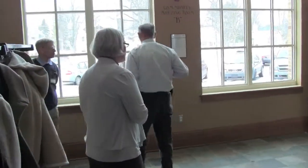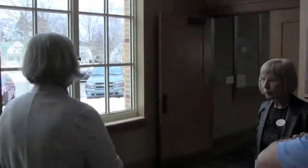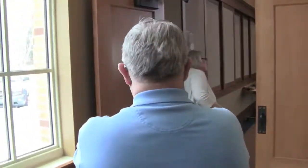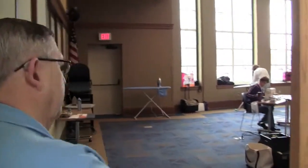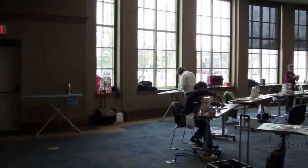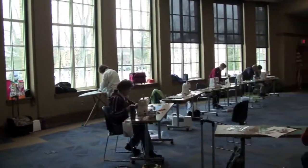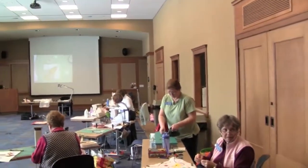This is a separate entrance that we can open so people can come in this way. And then we can peek in here. This is an exhibit area, and we have art shows here quite often. Right now, we don't have anything. They do have a speaker, so you can go in and peek in there. Part of the design, or is that something else? No, it's part of the design.